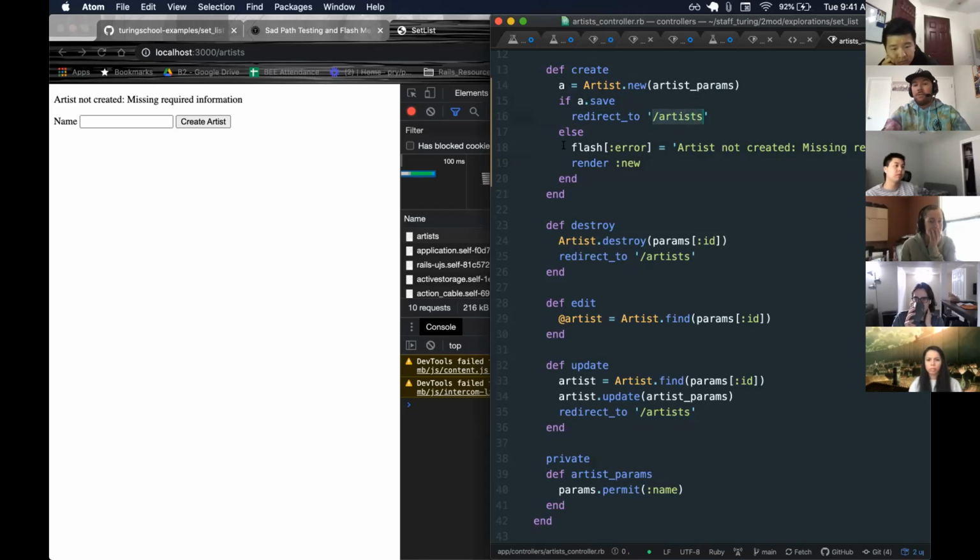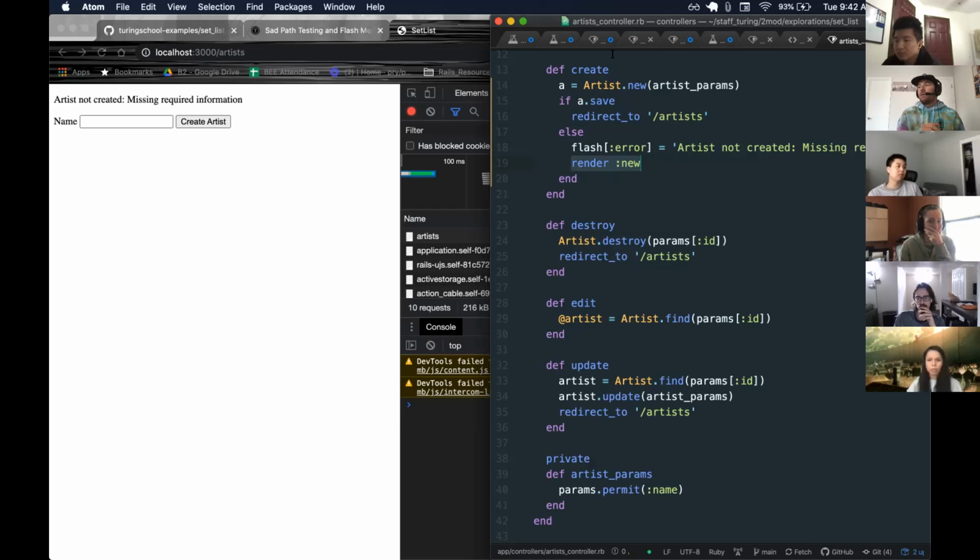If it doesn't save, I flash my error message and then I render new. So I'm basically overriding any default rendering that could have happened here. And I'm saying, hey, render this new spec. But remember, render does not send a new request. So this is why my path looks the same as it did on my original request, which was a post to artists.